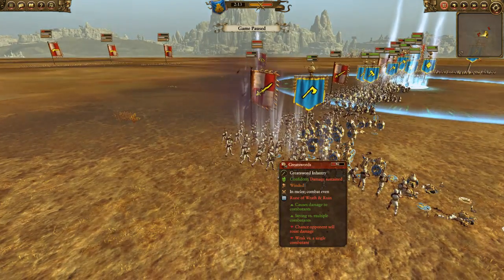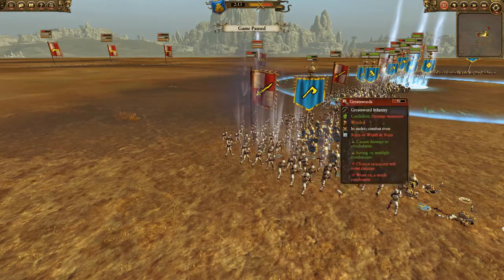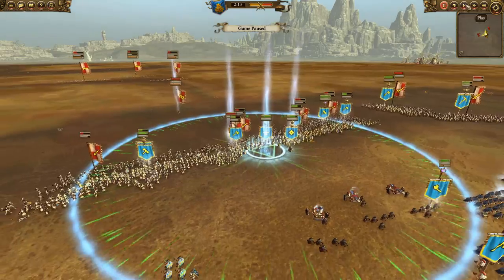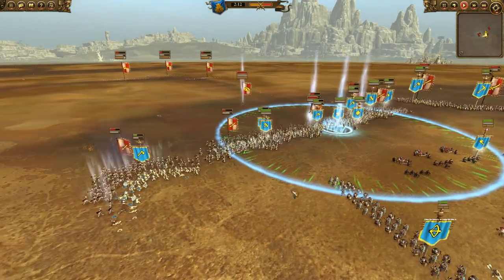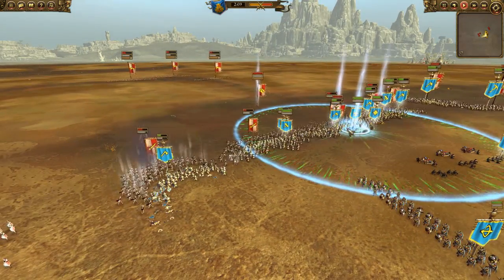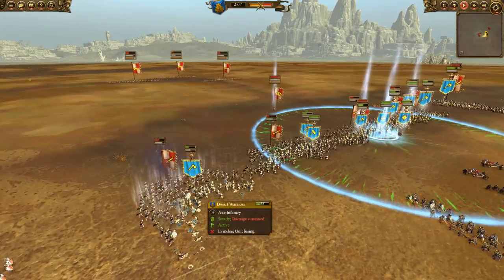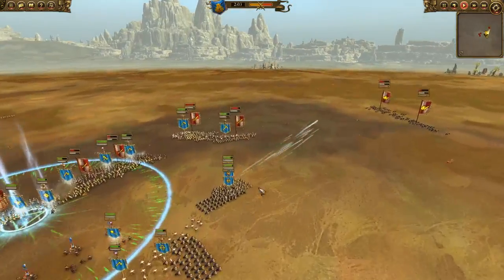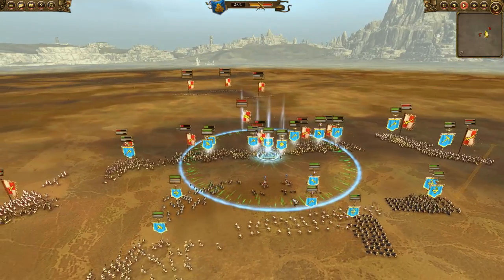Here you can see I'm going to cast Rune of Wrath because I see this is kind of a weak point in my line. It's a point where a lot of my troops, like these troops here, have the aura, the effects of the runesmiths, but this guy doesn't, so he's going to need as much help as I can give him. And at this point he's going pretty well.